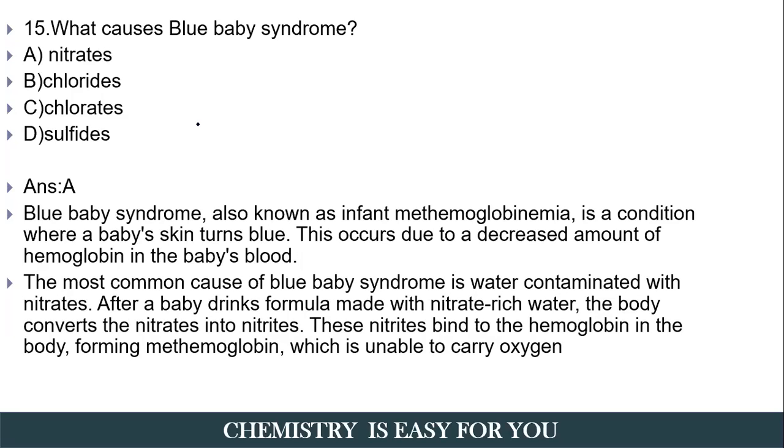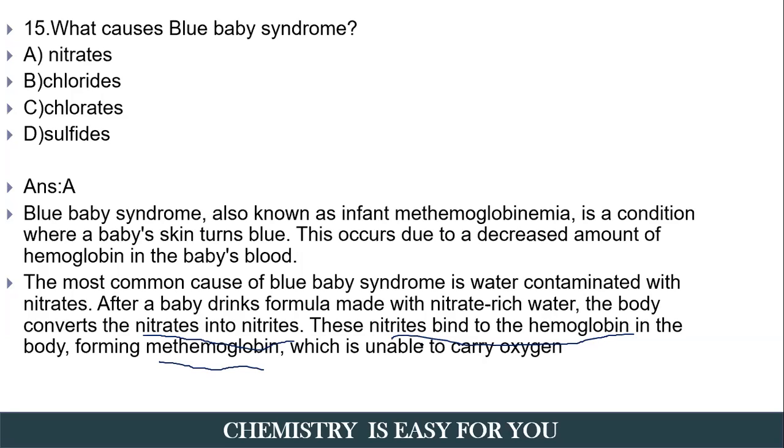Because when water is contaminated with nitrates, and a baby drinks formula made with nitrate rich water, after it enters into the body, these nitrates will be converted into nitrites. And what is the speciality of the nitrites? Nitrates to nitrites, then nitrites bind to hemoglobin, and this hemoglobin becomes methemoglobin, and this will be unable to carry oxygen. And what happens as a result? The skin turns blue. This is because of the lack of oxygen.